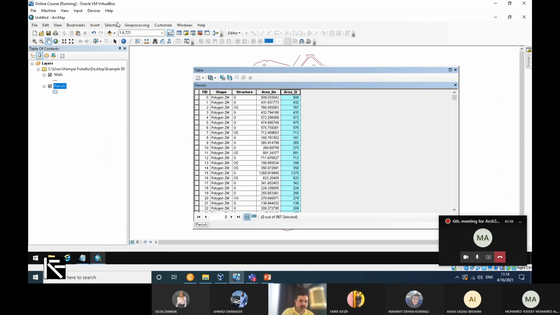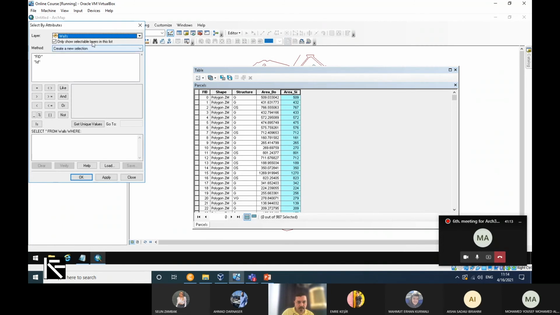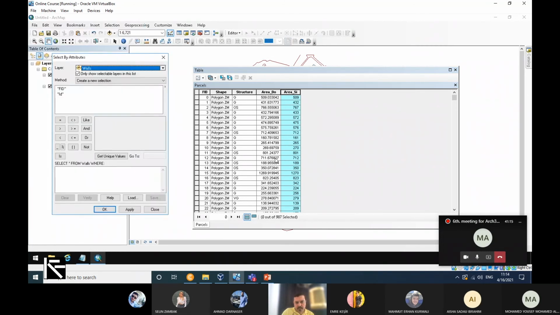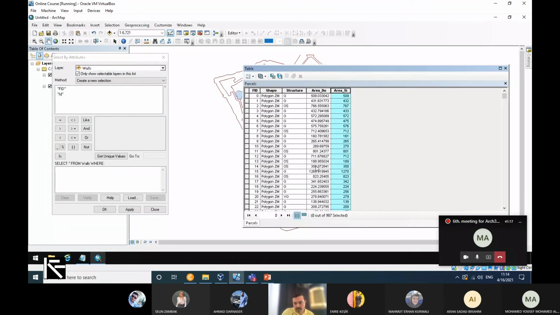Now, as I told you, I'm going to find all the good parcels with an area of 150 meters. You need to first choose your target layer or target table, which is parcel.